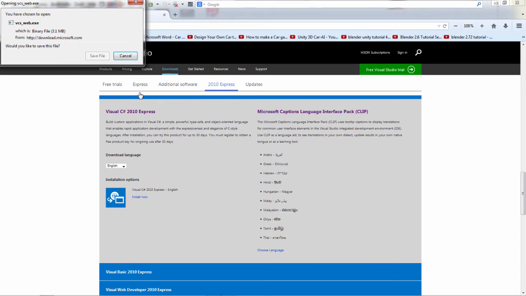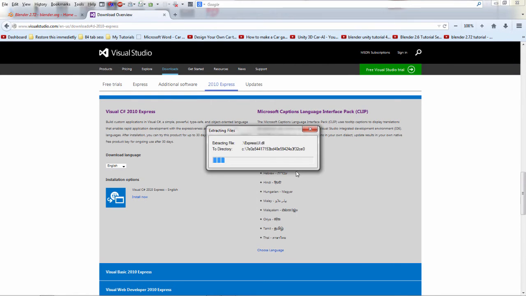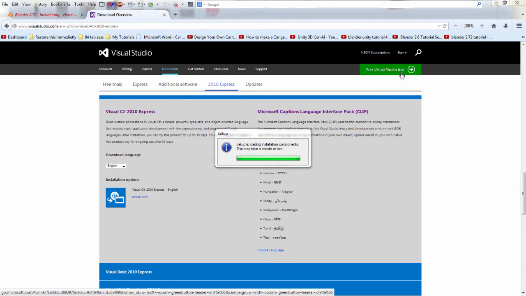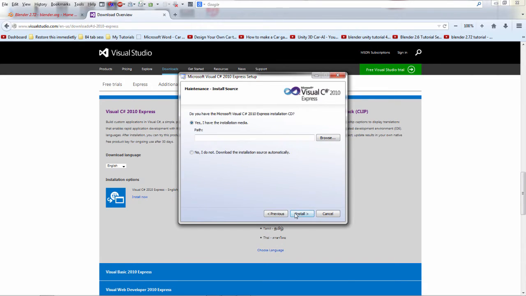Install now. So it will download the web installer, open it from wherever you download it to, it will extract. Now it says free Visual Studio trial up here. That again is the professional program that has all the languages in one. We don't need that, especially when we're just learning to code. So I already have it installed, so it brings up this screen. But what you would do is you'd install it, you'd choose all the packages, etc. You would choose where, just choose the default path, and that way it'll organize your projects well, etc.